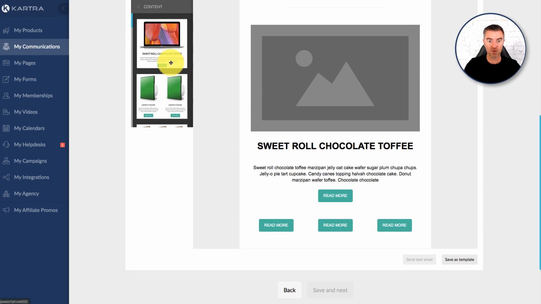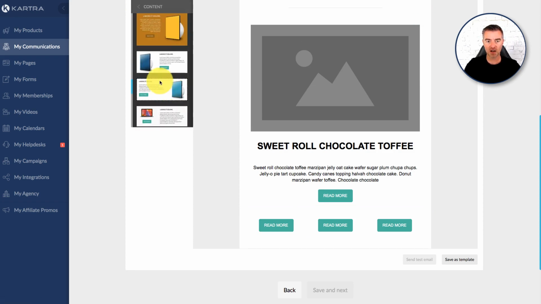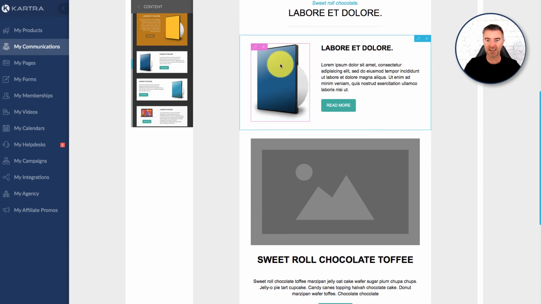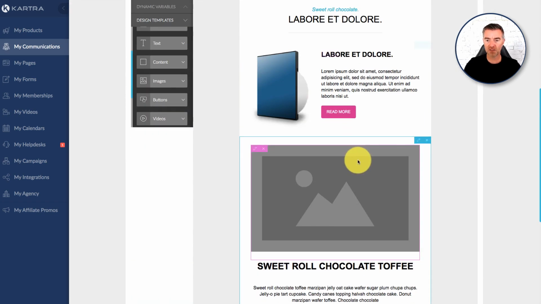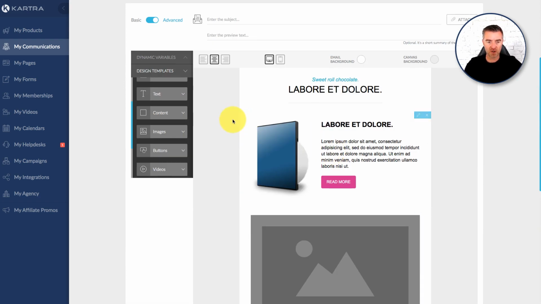We've got content here, and there's lots of different layouts for the content to save you a bit of time, like an ebook download or a digital product. You can just chuck that in there like that, edit the image, and then edit the link very easily by clicking on there. Just add a new URL. You can change the colors of the buttons as well to match your brand. So it's pretty flexible. I'm trying to think what it is I don't like about it, so I can give you a sort of overview.